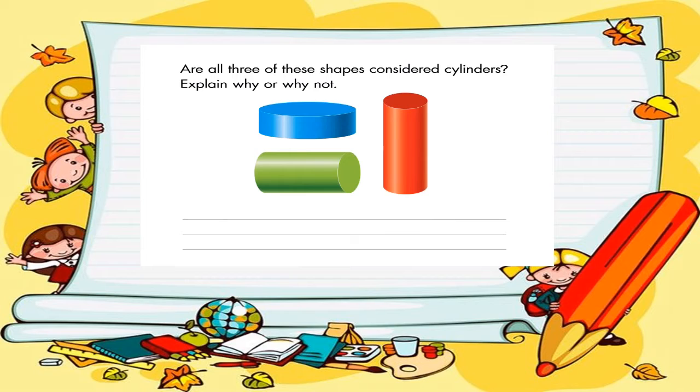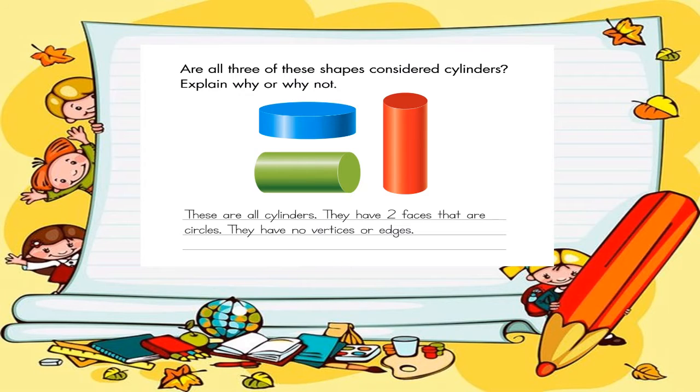Remind these students that three-dimensional shapes can be defined by the number of faces, edges, and vertices they have. As with two-dimensional shapes, three-dimensional shapes are not defined by attributes such as color, size, and position. To encourage students to think about the attributes of three-dimensional shapes, ask guiding questions such as, how many flat surfaces does each shape have? How many edges? How many vertices? What three-dimensional shape has these attributes?